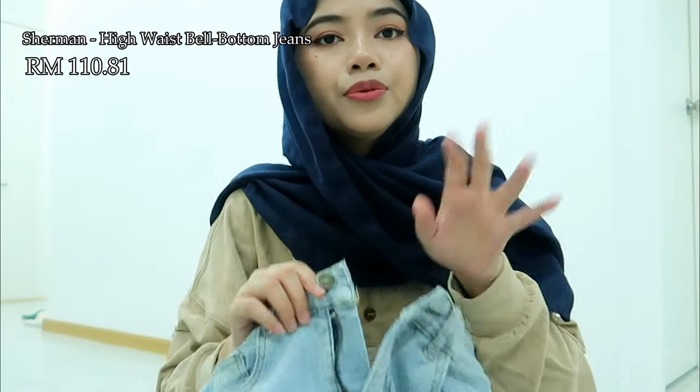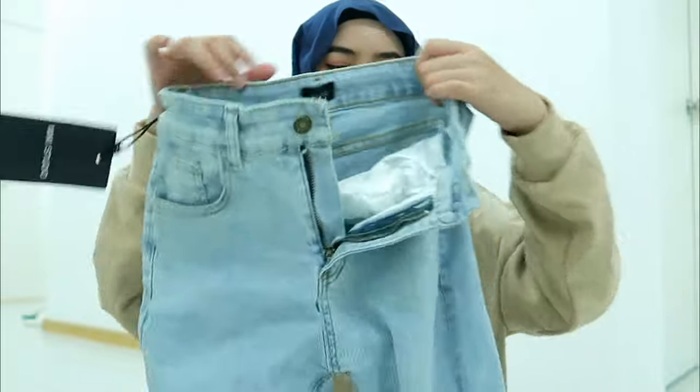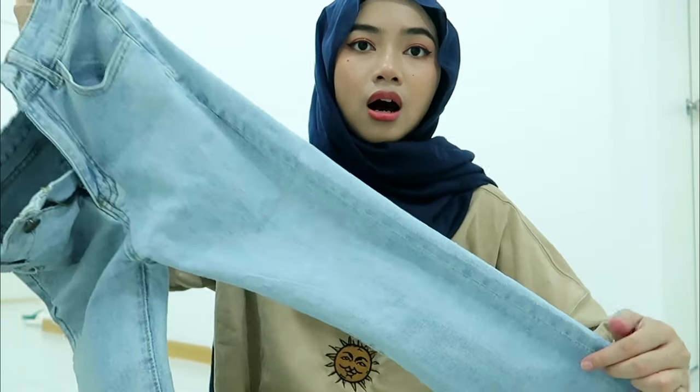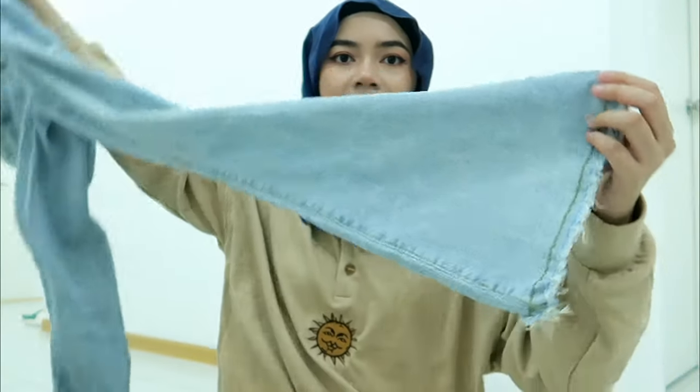So, story time. I bought this exactly in my waist size and it fits me perfectly, but I had a little bit of a hard time wearing them — pinning them. But I made it work because thankfully this is stretchable, so I don't have to worry much. I like this because it feels so comfy, so soft, and it doesn't feel like a bad jeans material. The material is really good and this is actually a boot cut — the end looks like this.